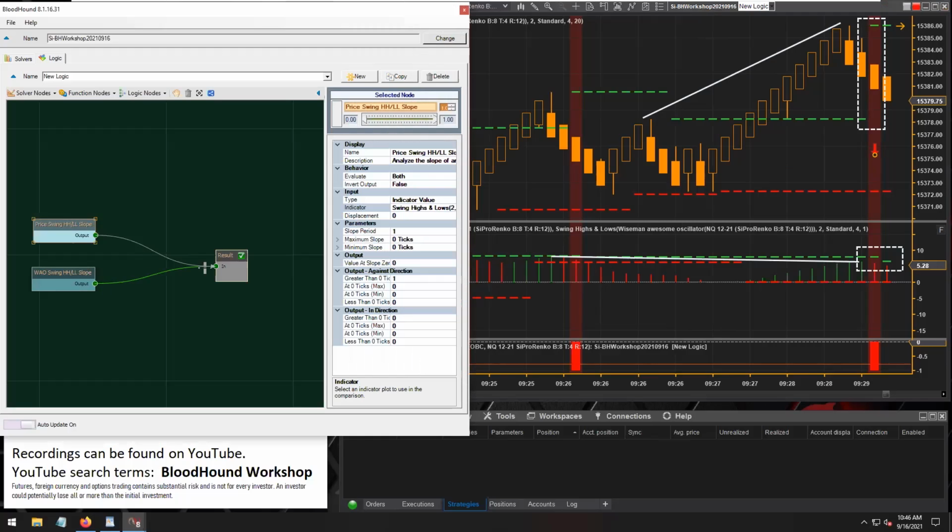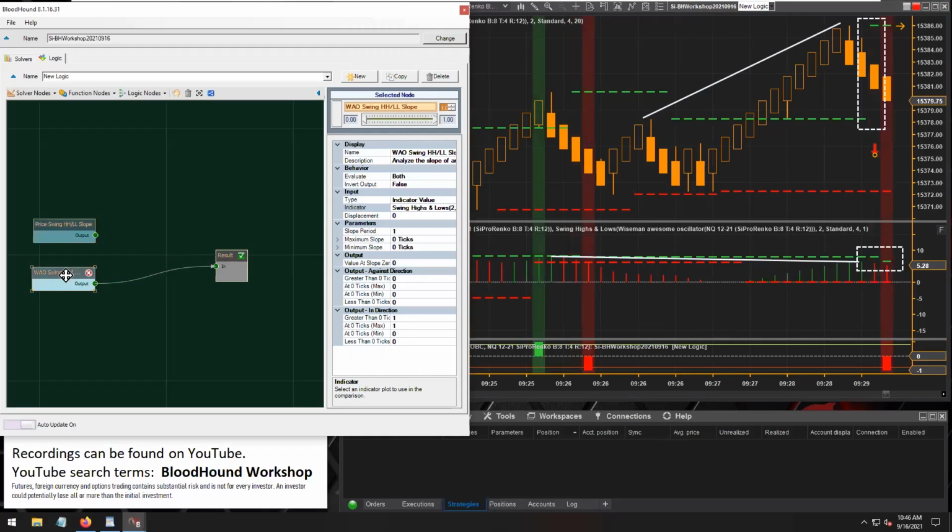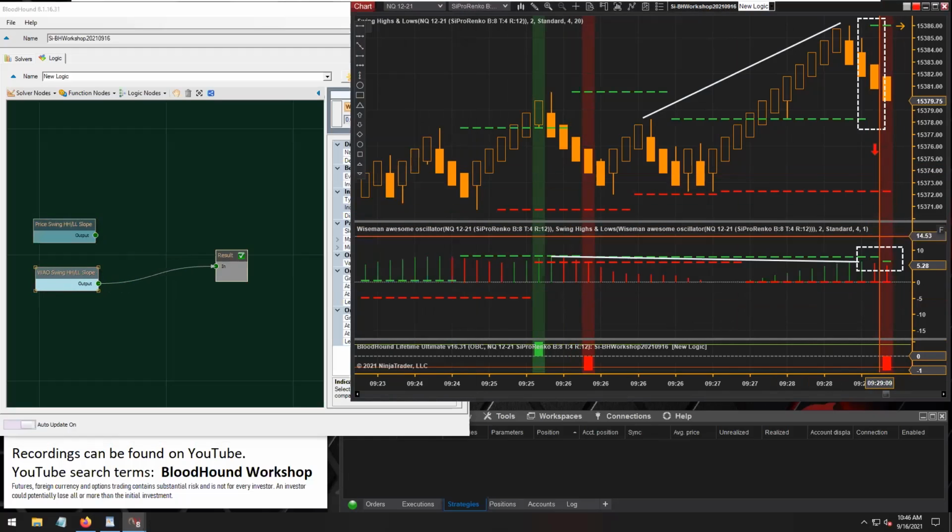But on the indicator, I'm going to connect this other one, we can see that this lower high was identified 1 bar afterwards, right? So we have a 1 bar difference there. So we need to get those two to match up.